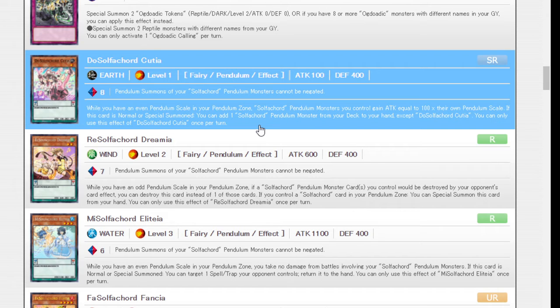So this one says, while you have an even pendulum scale in your pendulum zone, let's just call them Chord pendulum monsters you control gain attack equal to 100 times their own pendulum scale. Alright. If this card is normal or special summoned, you can add 1 Chord pendulum monster from your deck to your hand. So I guess the idea is that you normal summon this first. Maybe one of them even special summons as well, that you search.